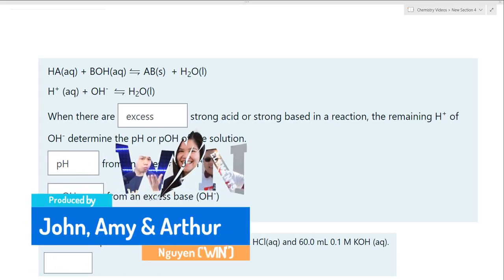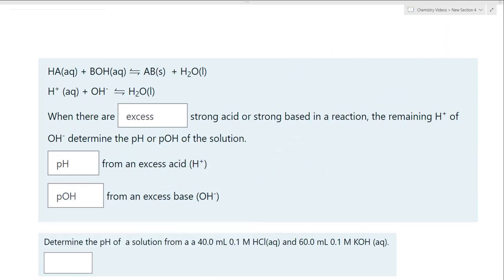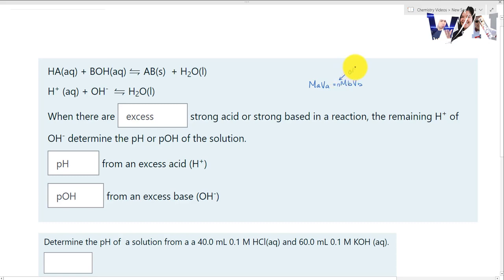In the previous lesson, we learned about titration between strong acid and strong base, and we know how to determine specifically the molarity of acid and volume of acid. How is that equal to the molarity of a base versus a volume of a base? And we also take account in terms of the number of OH and the number of H, right? But that is when we work with the exact number at equilibrium, okay?